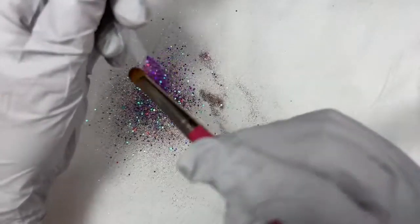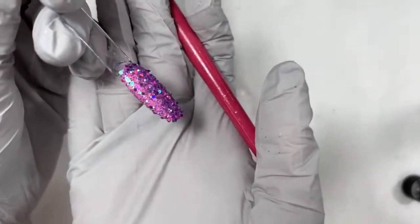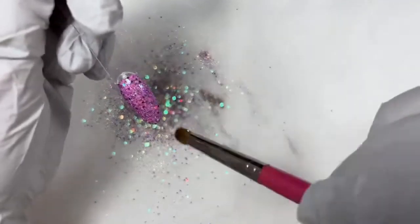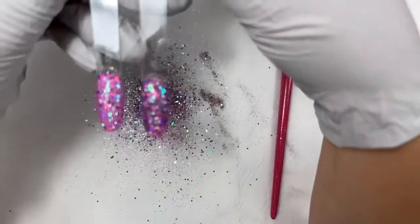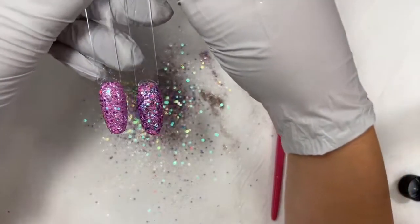Now if I go through and brush this, I'm going to lose, can you see already? You're going to lose the chunky glitter. You're going to lose the chunky and only leave behind the fine, and you're going to kind of lose that effect. So in this case, that's just not quite as awesome as this is. So making a glitter gel is better when you're doing a chunky.